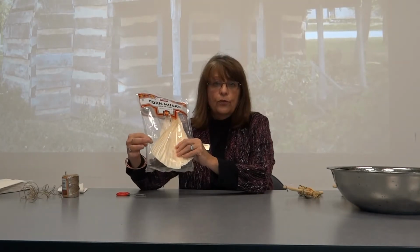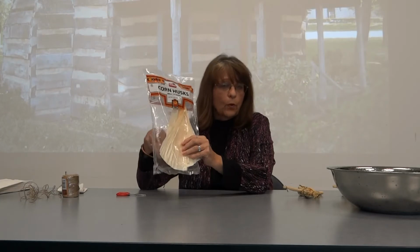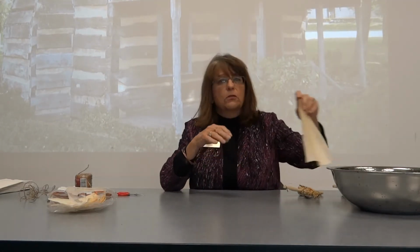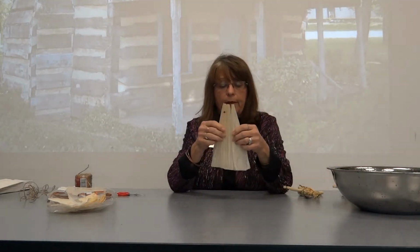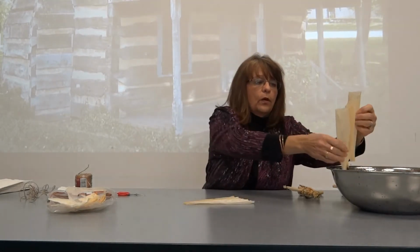These are larger. I like working with these versus the ones from a craft store, but try them out and see what you like. The other thing you need is some twine or some heavy thread. I've cut out 5 pieces of twine to use today, and we'll get started. I soaked my corn husk in water for about 15 minutes or as long as a day, it doesn't matter. So we're going to start with four corn husks.